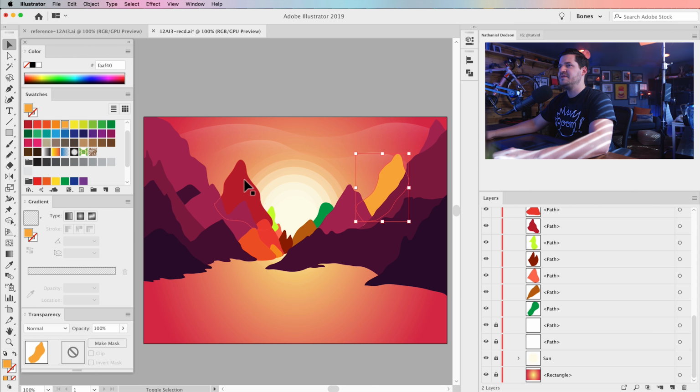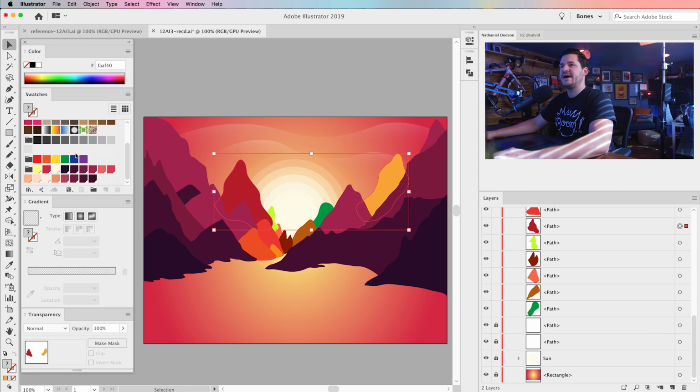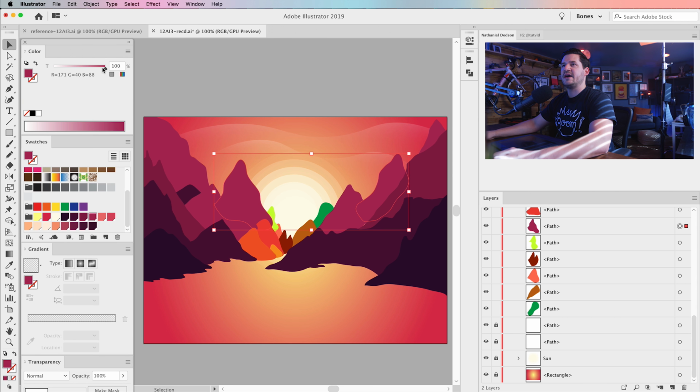Now this shape and this shape here, we're going to give these both that same pink color, but I'm going to change the pink a little bit. So I'm going to double click color here, double click it again, and we're just going to make them a little bit lighter. Not too much lighter, just a little bit lighter. Something like that, just so they stick out. They're a little bit different.